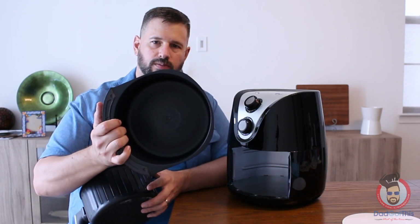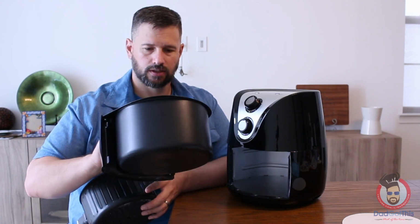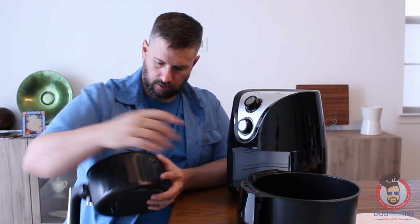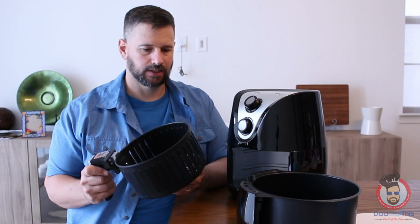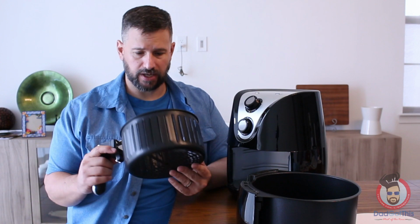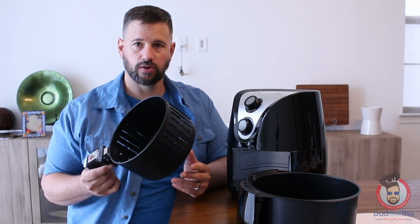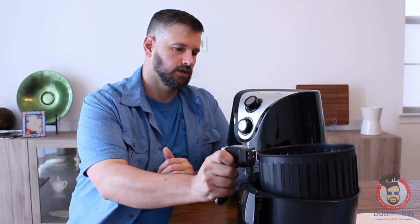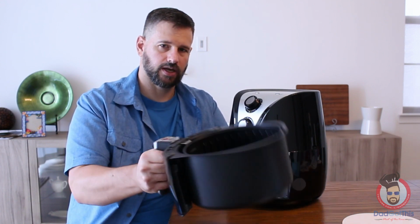Got a pretty decent sized little basket here. This is actually the basin, I'm gonna call it. Nonstick coated, says it gets hot. And then I actually expected this thing to be almost like plastic. I don't know why, I mean, I guess with the heat, it couldn't be plastic, but in the pictures, it didn't look real nice. This is actually metal, it's pretty decent. Nice little nonstick coating on it. This might actually be decent. So you go ahead and I guess you pop that in there like that. That slides down and you can lock it in, and now I'm locked in.